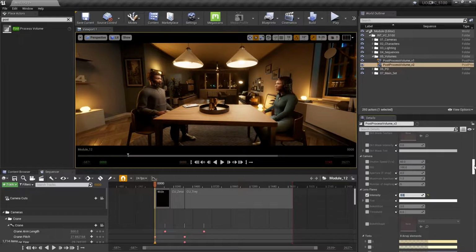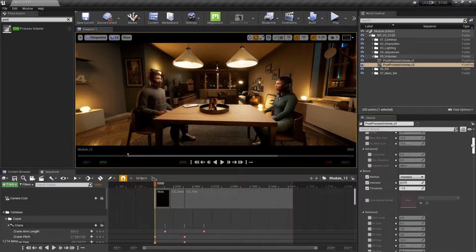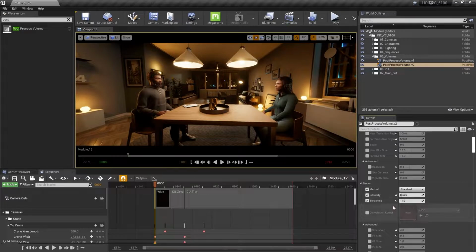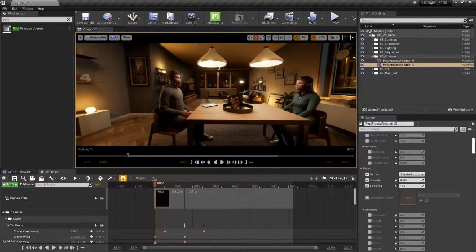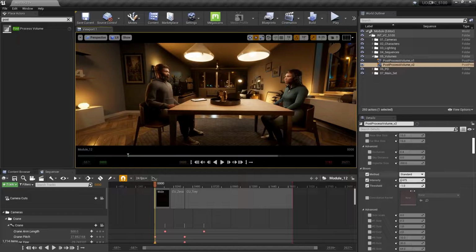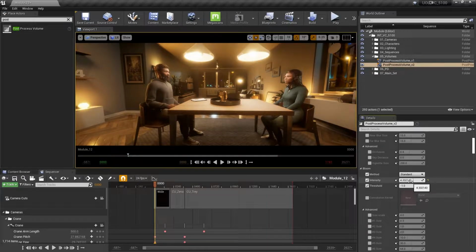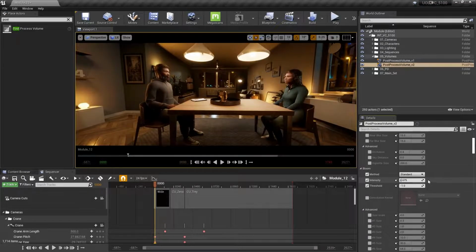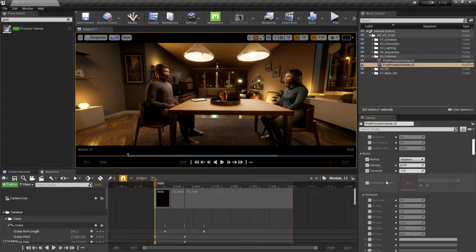And now we can go back to our bloom tab. If you scroll back up, here it is, bloom. I think these default settings are pretty good, actually, at least for these three here. You can mess around with the intensity and really make it more intense, but I recommend the default because it's just kind of a pretty realistic glow. It's not going crazy. And we always want to keep things subtle. We want to break up the image, but we don't want to go too far. It looks a little cartoony.